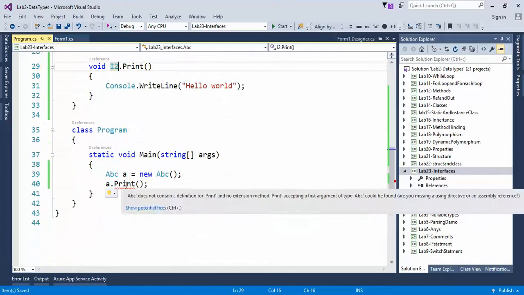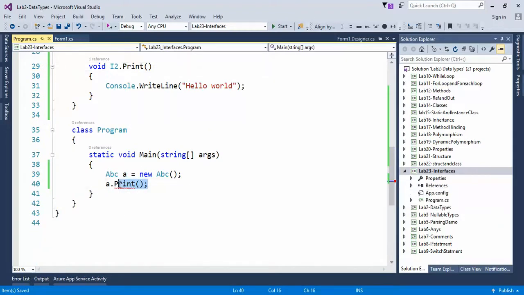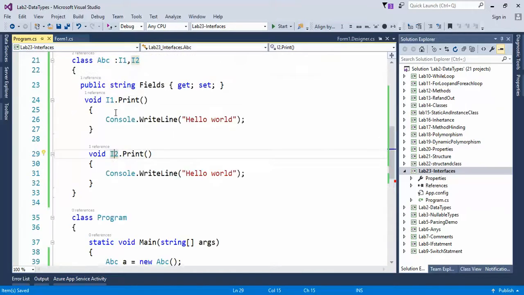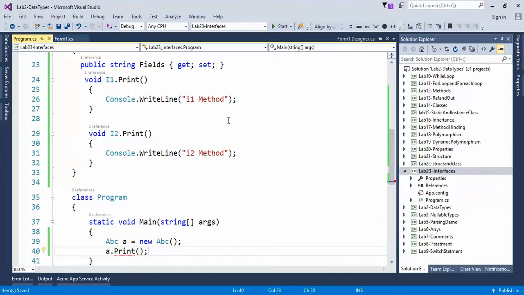Here it gives method not found, because this method belongs to the first interface and this method belongs to the second interface. If I want to call these methods, I write here I1 method and here I2 method. How do I achieve this?